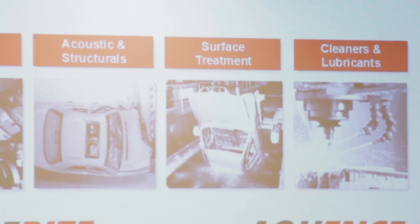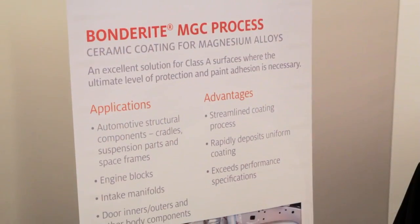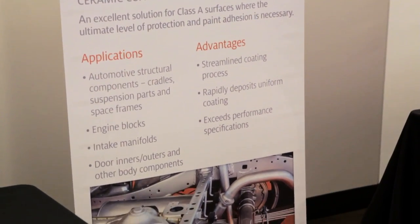CAFE standards are making everybody look at the weight of a vehicle and look at the kinds of things they may not have looked at before. Our surface treatment is really one of the key topics to enable lightweighting in the automotive industry, because allowing new substrates inside of the paint shop also enables lightweighting and the use of aluminum itself.